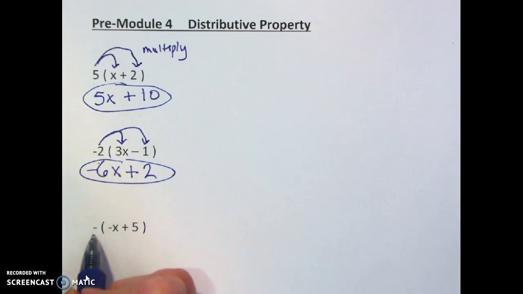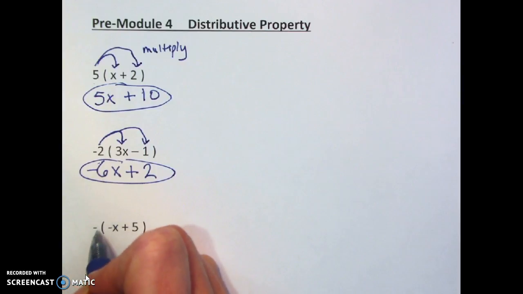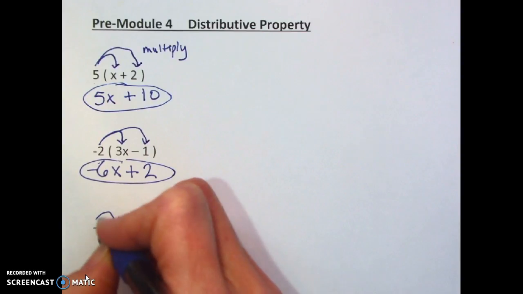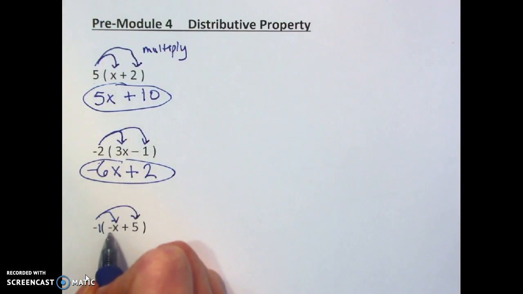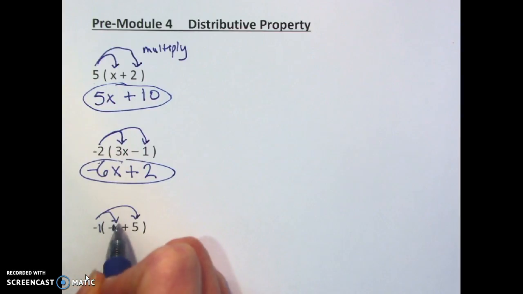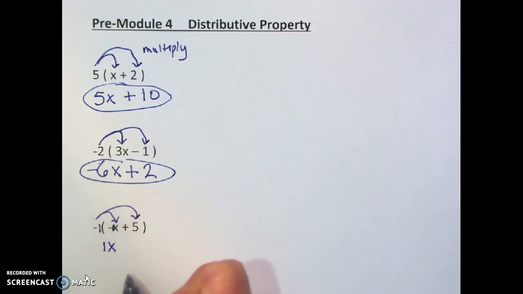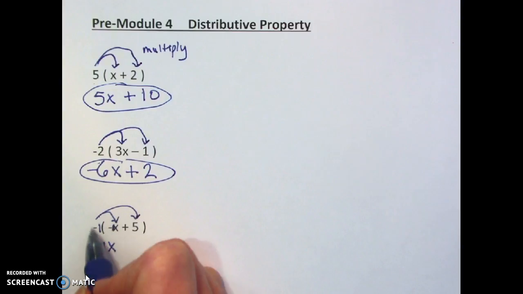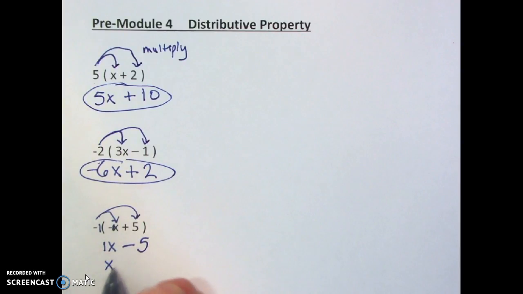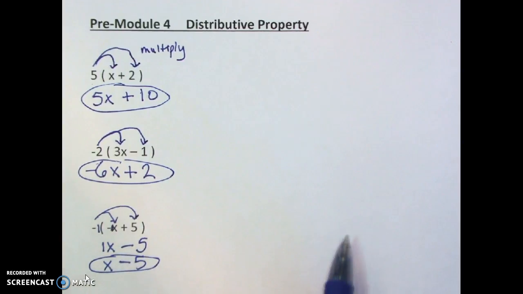The next one, what in the world is in front of that parenthesis? Oh, remember, if there's just a sign, that means it's a negative 1. So we are distributing a negative 1. Now here is also an invisible negative 1 because we have a negative there, but we need to fill in the sign there. So negative 1 and negative 1 make positive 1x, or just x. Now here, negative 1 times the 5, this is a positive, so that's going to create a negative 5. So really, x minus 5 would be the most shortened version of that.